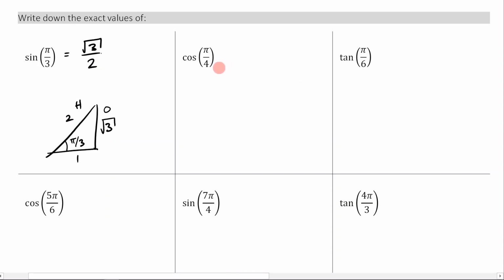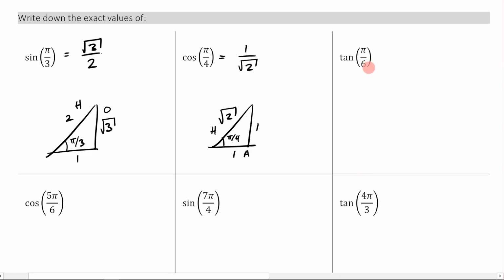Again, I want you to recognize that this question is very easy because we're dealing with an angle that is in the first quadrant. So it's one that we've memorized. And we know that the answer to this is going to be 1 over the square root of 2. And remember, you can use your special triangle to help you answer these questions. So this is the different special triangle. This is the one in which we're going to have pi on 4 here, 1, 1, the square root of 2. Because it's cos, it's going to be adjacent over hypotenuse. 1 over the square root of 2 is how we're getting that answer right there.